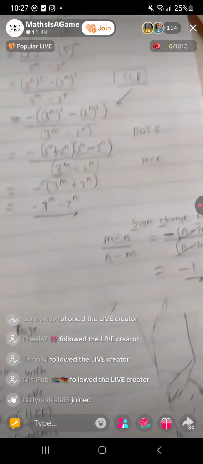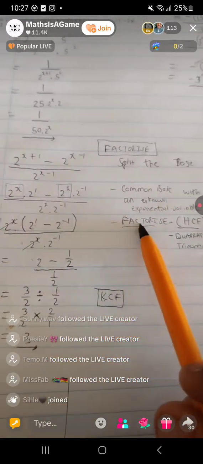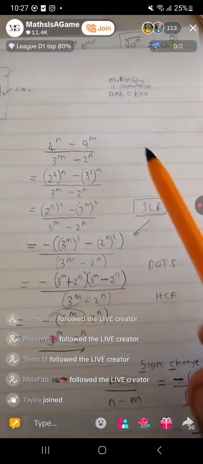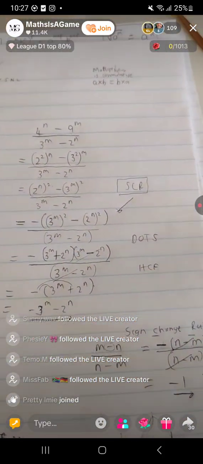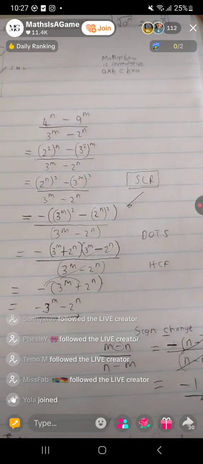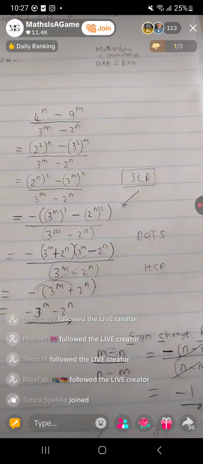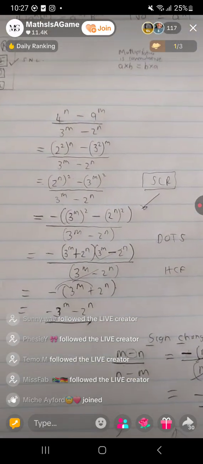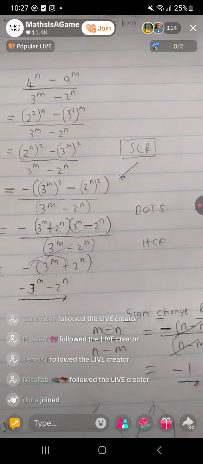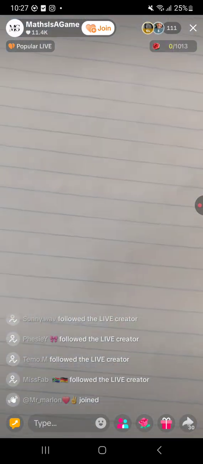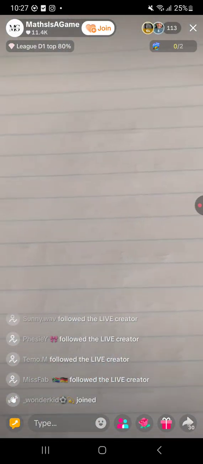So this is one type of question where you have to take out a common factor, so highest common factor factorization. This is another type where you have to apply difference of two squares factorization. So you see the factorization is coming back. Now, then the grade 10 learners wonder why it's so important to understand the basics of factorization. And if those basics are not solid in grade 11, then guys, my question is, how in the world are you expecting to do well in maths?